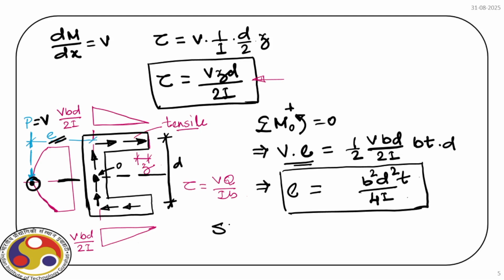So shear center. So for the channel section, the shear center is at a distance E from the center line of the web and over the axis of symmetry, as you can see here. And if the shear force passes through that point, then it will automatically counterbalance the couple developed by the shear flow, which is in the two flanges, one at the top, another at the bottom, right?